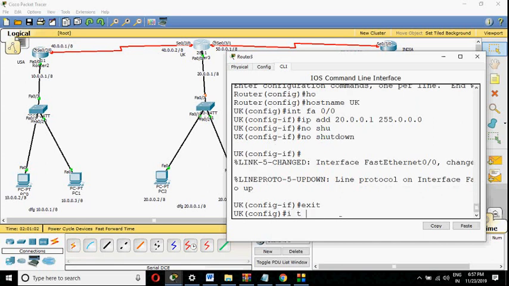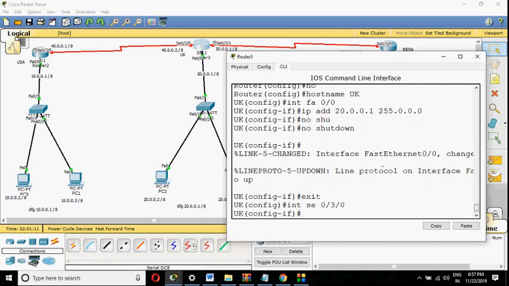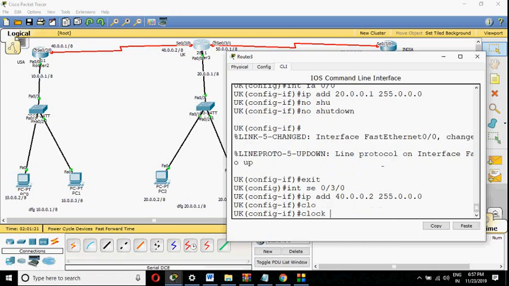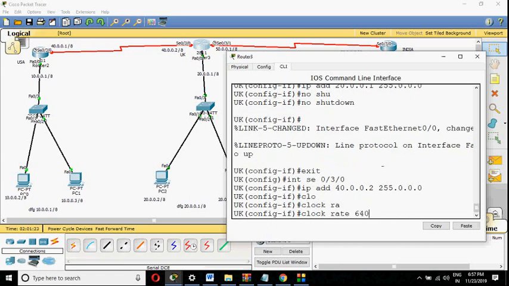Exit, then interface serial 0/3/0. This will take you inside this port. And now the IP address is 40.0.0.2 255.0.0.0, and then clock rate is 64,000. No need of giving it here, but I'm giving it everywhere.